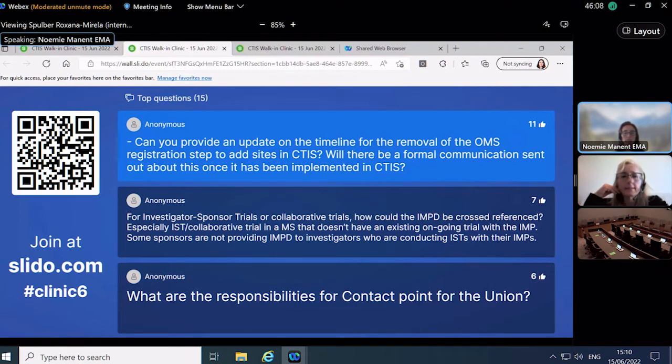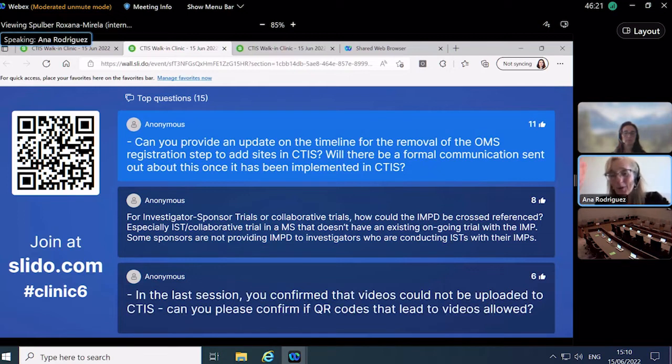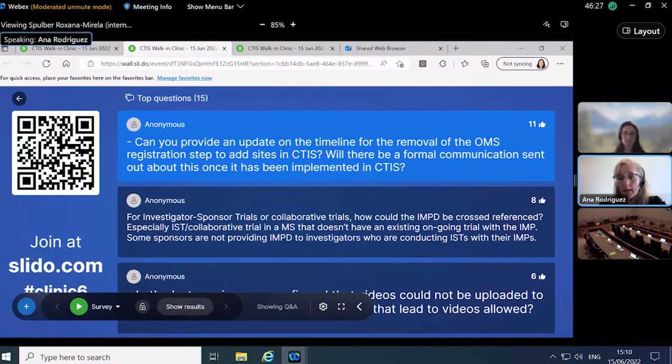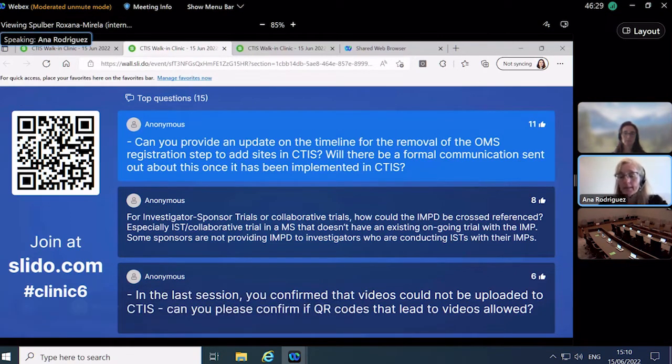I think it's planned in July. However, this type of implementation may sometimes advance or be delayed if there are other priorities on top, because we are receiving incidents over time, and therefore other things may come on top, and this may be delayed. But the current plan is July. Again, we will ensure that it is properly communicated once this is done.